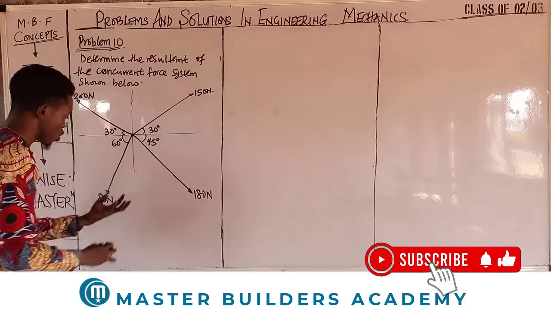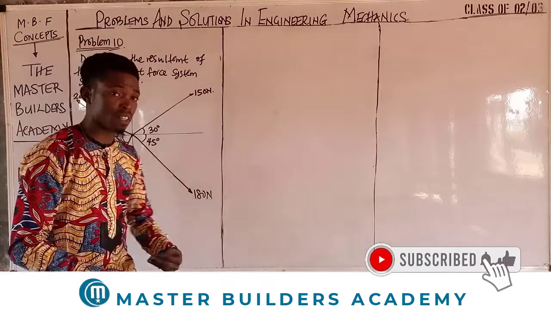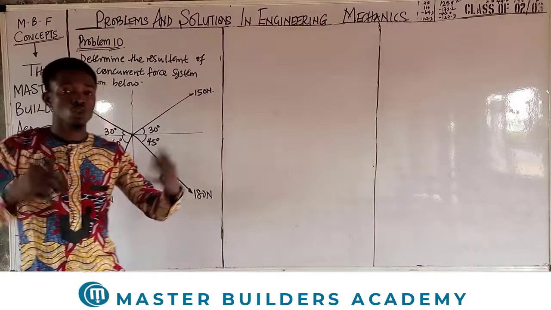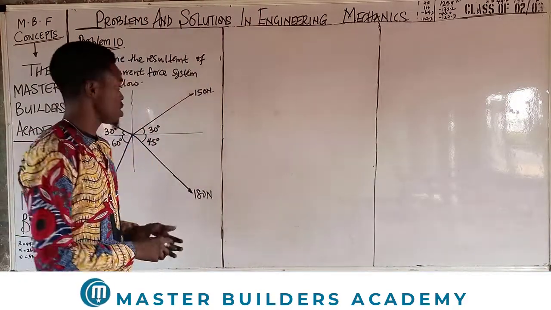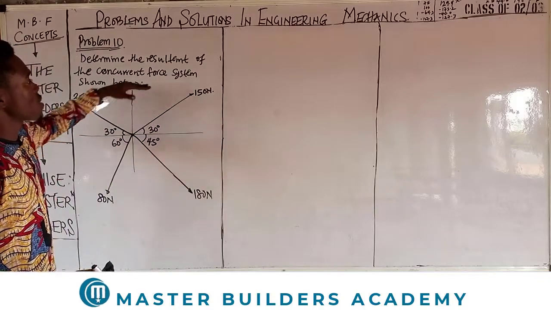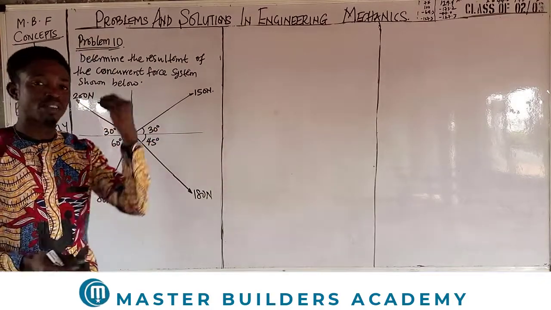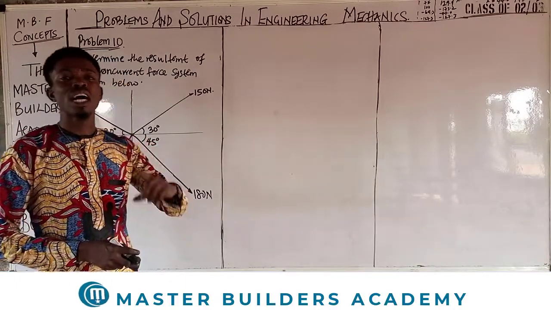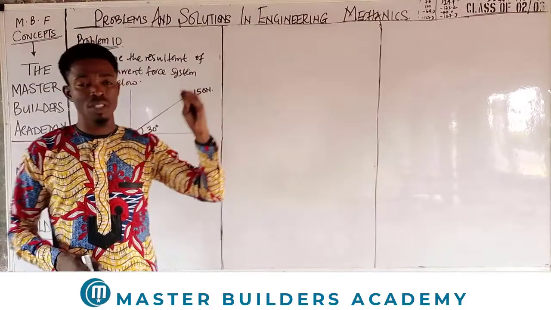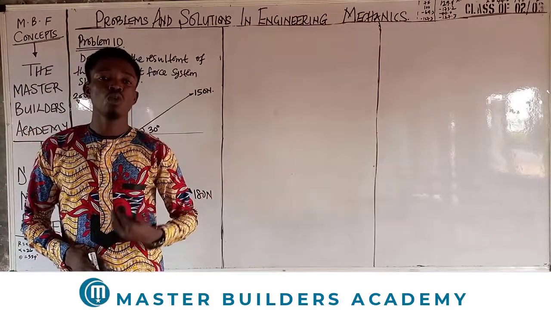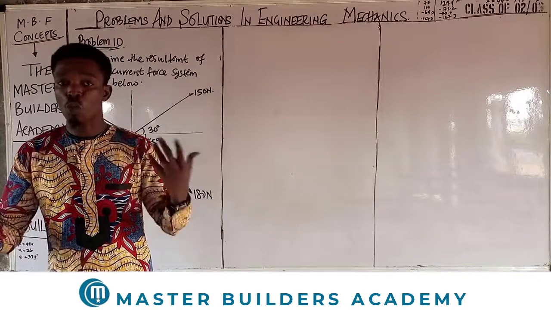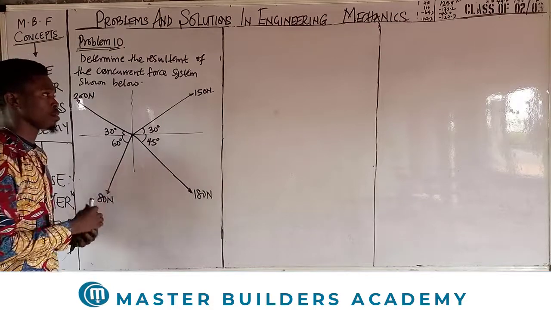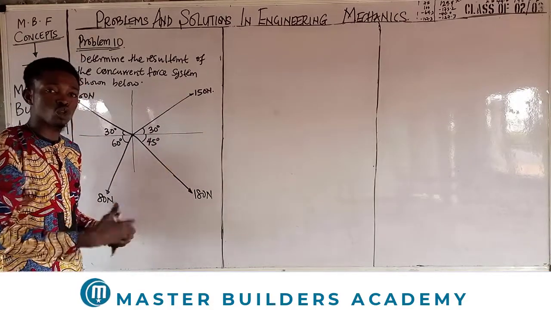Now, what do you do in solving this problem? It is something very simple that you can handle without stressing yourself. To solve these problems, what you need to do is always find the resultant. Either you are asked to find the resultant or you are asked to find both the resultant and the direction. Most often, whether or not you are asked to find the direction, once you obtain the resultant, you are expected to know or calculate the direction of the resultant. Why? Because all these active forces, these concurrent forces acting at a point, they all have their respective angles at which they act.